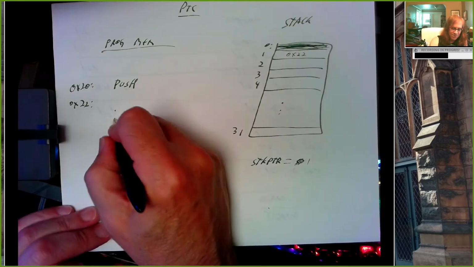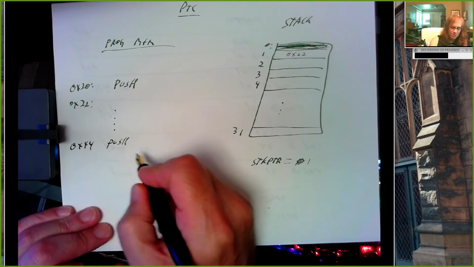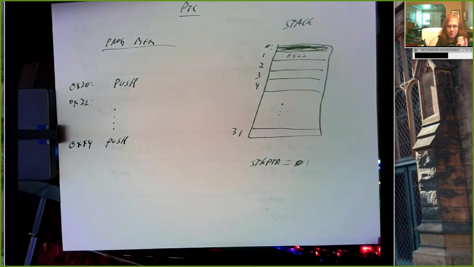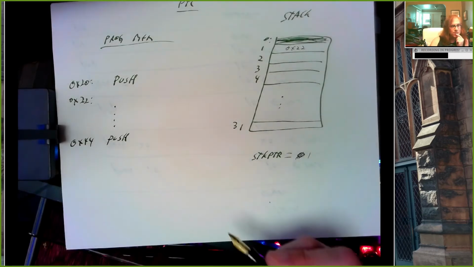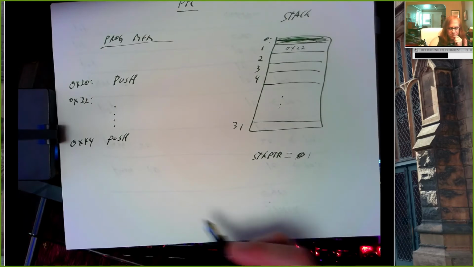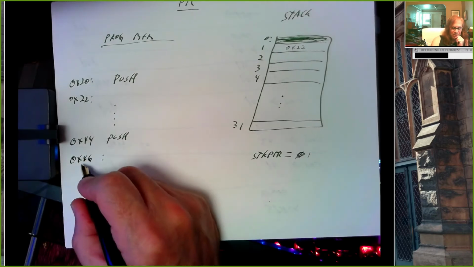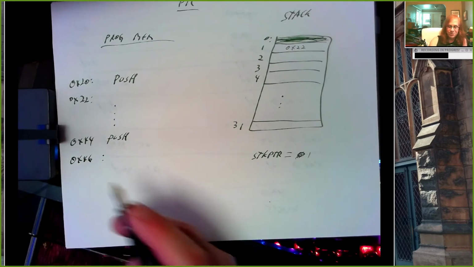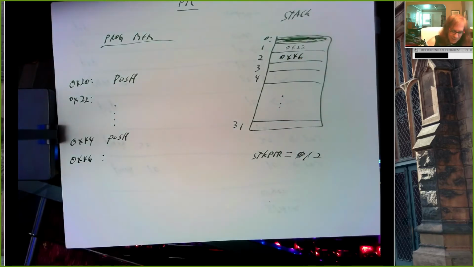And let's say I do some other stuff, and at some point, I find myself at location 44, and I do another push instruction. What value is going to get pushed on the stack if I'm executing this instruction right here? I did some testing, and I think it just put 44 onward on top of the stack until it runs into a return, right? So almost. This will actually push 46 because that's the address of the next instruction. Right. So that would become a 46, and the stack pointer gets incremented to 2.